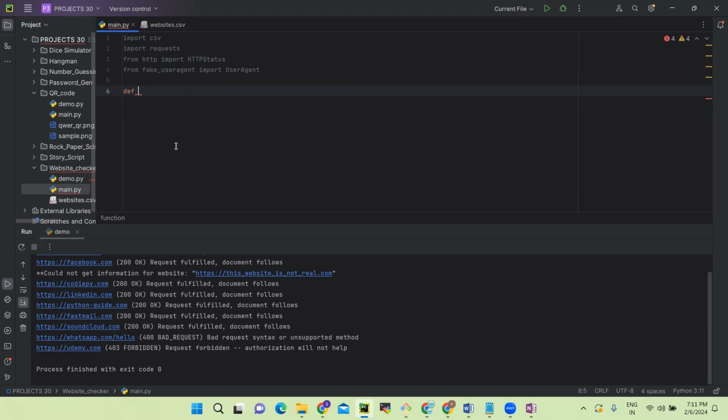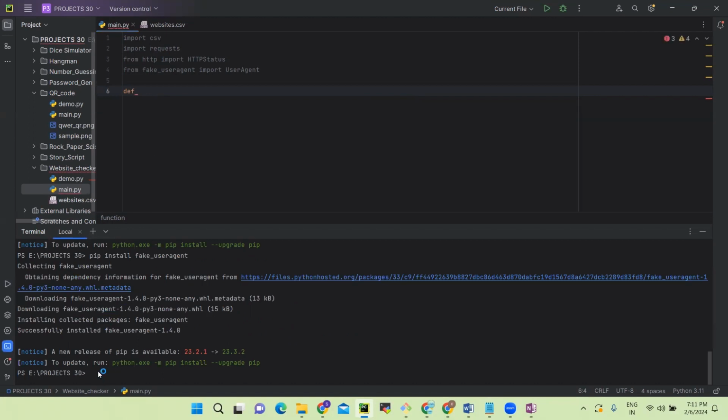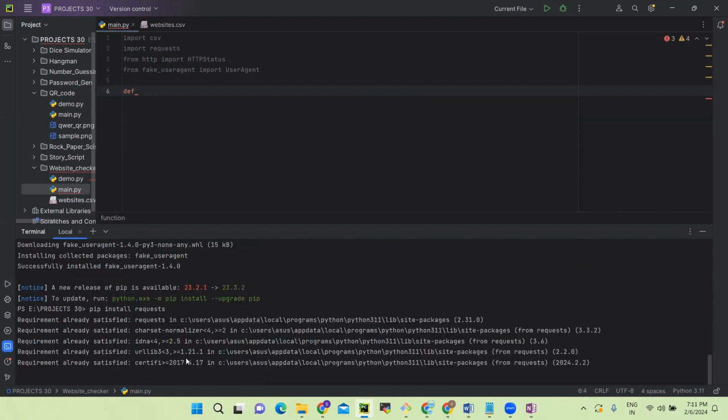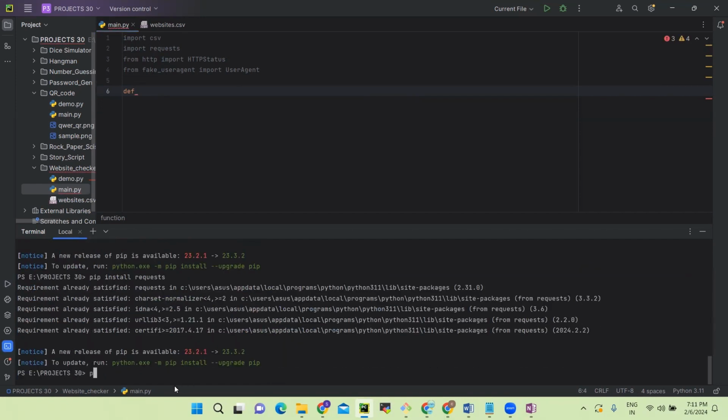Just open the terminal like this, and here just write pip install requests. I already installed all the required packages here. And the next package you want, pip install fake-useragent. So you need to install all these packages.